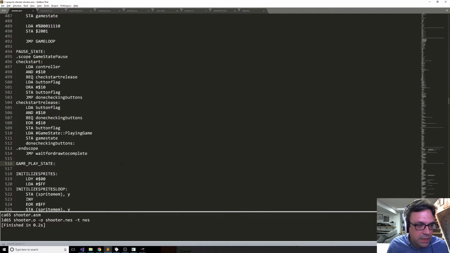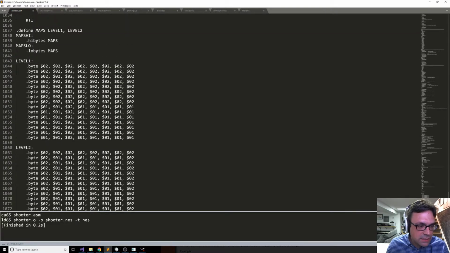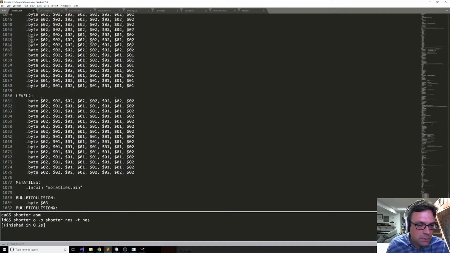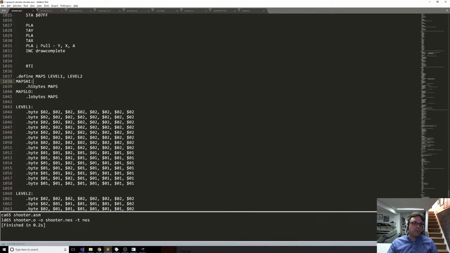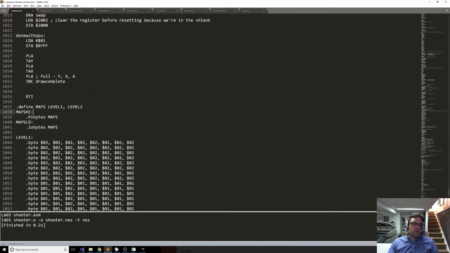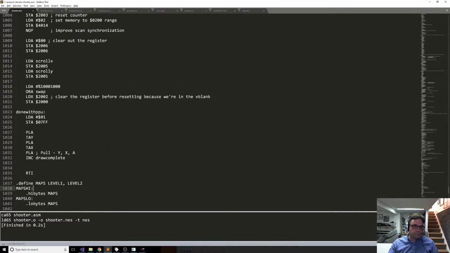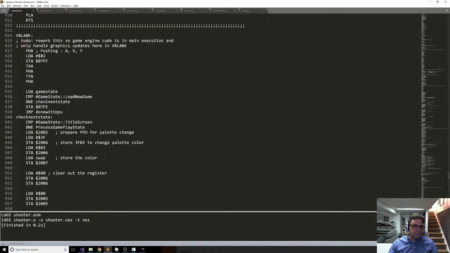Again, I keep coming back to the fact that I really want to just stay in the NES code. So I like that we've got this partitioned out into our level 1 and 2 table, which has the high and low bytes. Fix that problem.